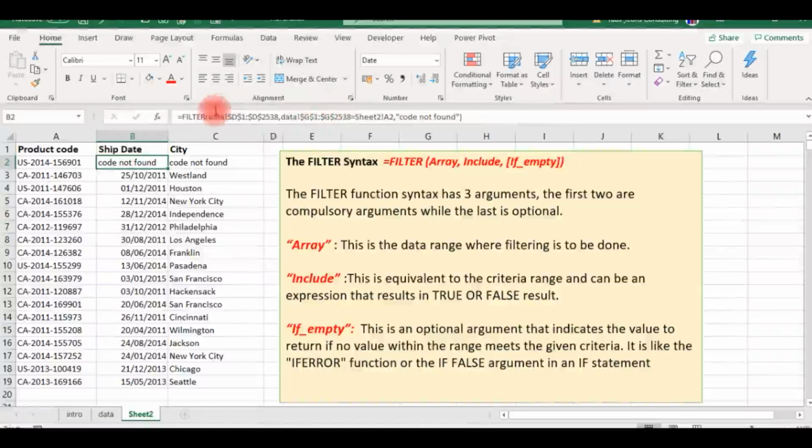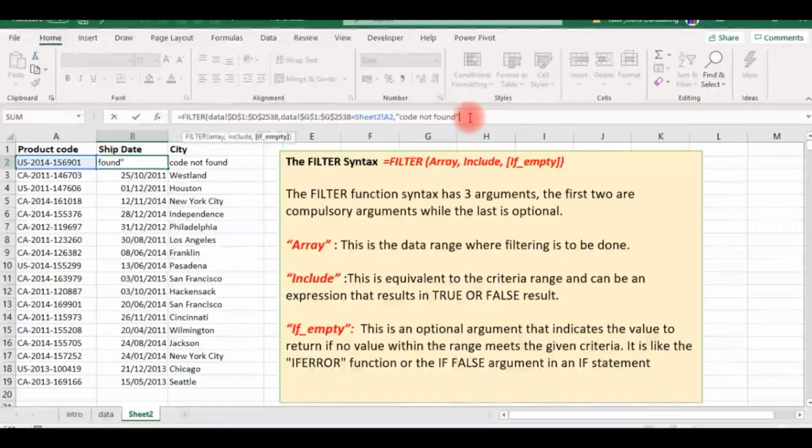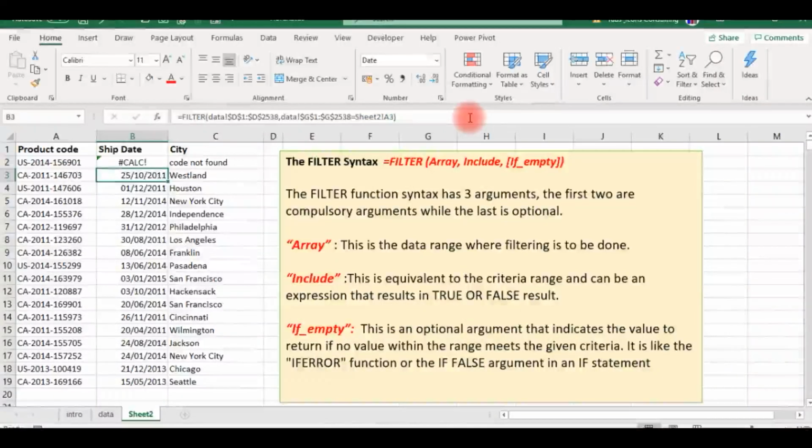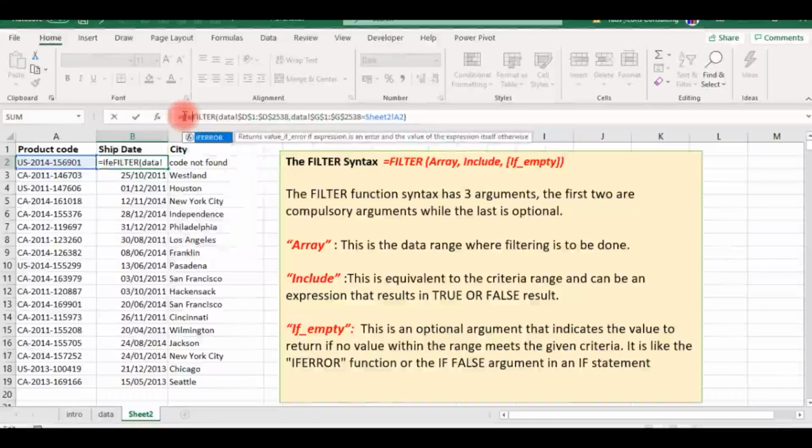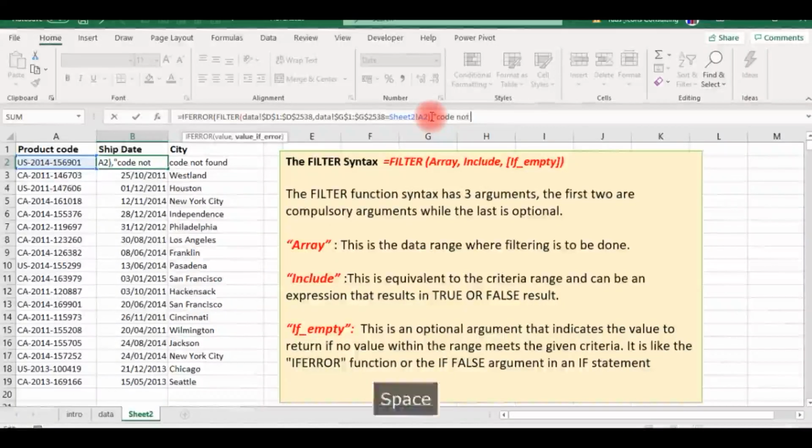Now, using that, I can actually achieve this using IFERROR. That's why I stated earlier that this is almost like the IFERROR approach. If I come here and say IFERROR, that means if this translates to an error, it is the same thing. I can actually come here and say code not found.